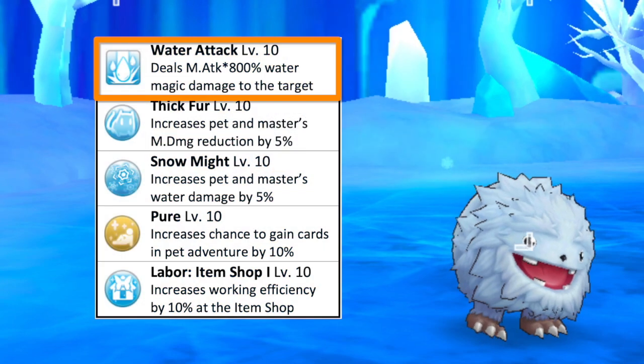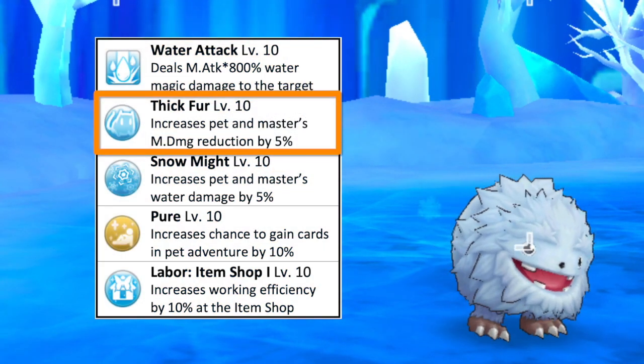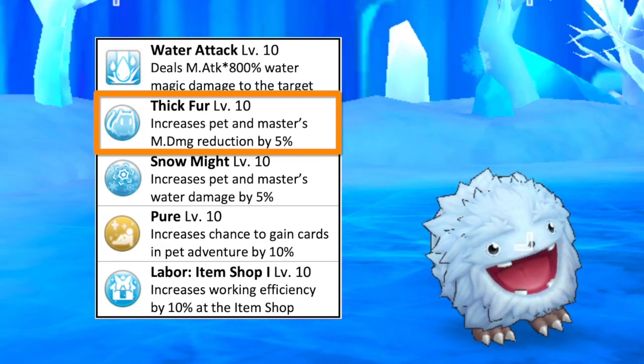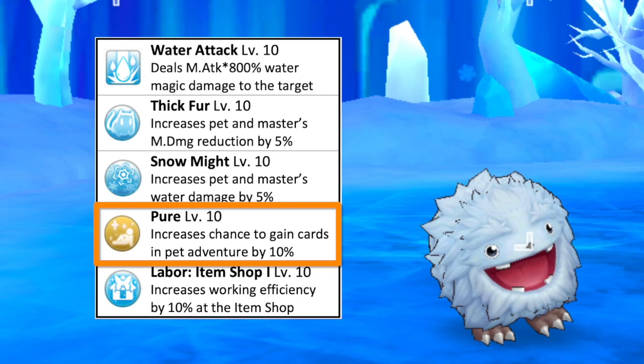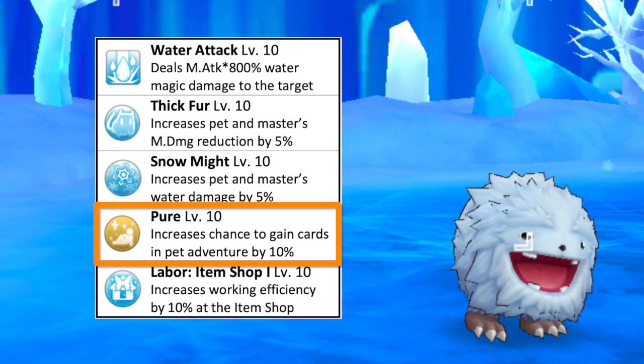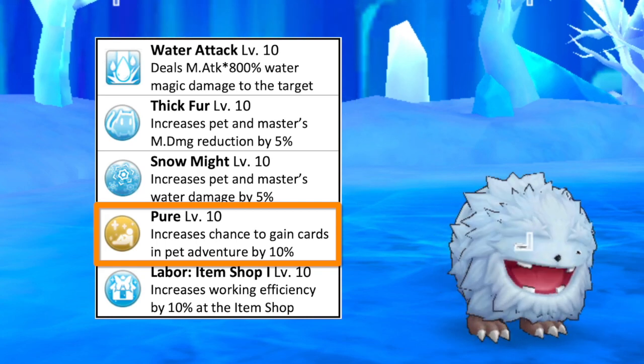Its offensive skill deals water magic damage to a target. Having this pet by your side will increase your magic damage reduction and water damage by 5%. Sending Seroma to pet adventure will increase the chance of getting cards by 10% at max skill level. This pet is also needed for the level 128 Rachel pet adventure to receive a rare chest.